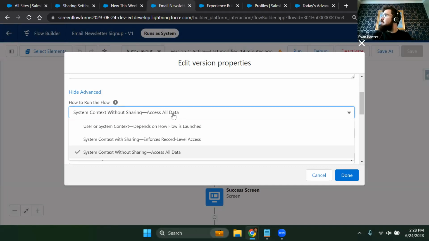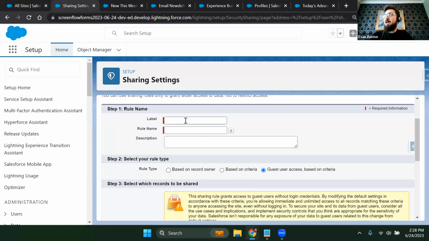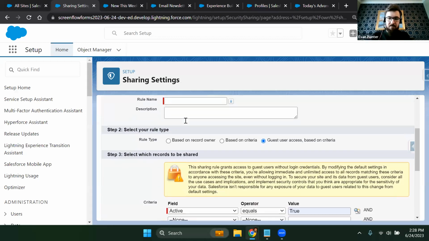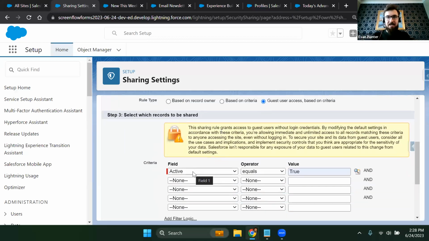There are situations where you might need to grant access to certain records depending on what your code is doing, if you have triggers or something set up. So knowing about the sharing settings is useful. I have had to do that for some clients that have installed packages and other things happening, where that guest user does need a little bit of access to some of the records in order for some of these solutions to work. Just be aware that when you set it up this way, it's granting API access to that guest user profile, so they can use that API to access that data outside of the flow if they were clever enough to figure out how to do that.